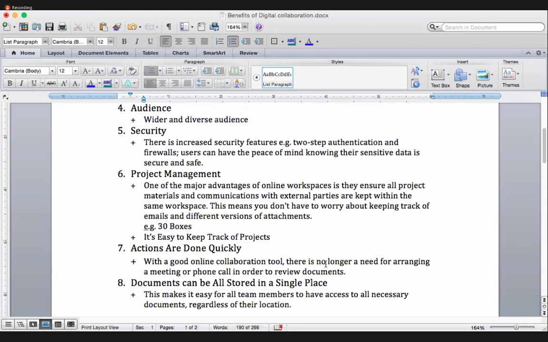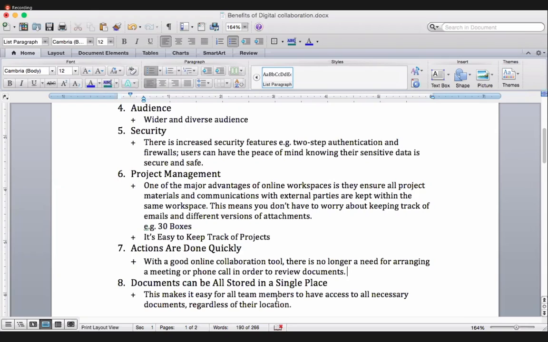The other thing is that documents can all be stored in a single place. This never used to be really the case, but now with the growth of cloud computing and the cloud space, you'll find that most of these materials are kept in one place and accessed by everyone.